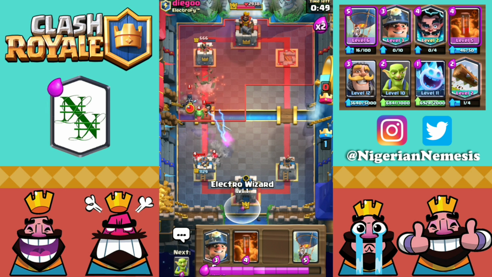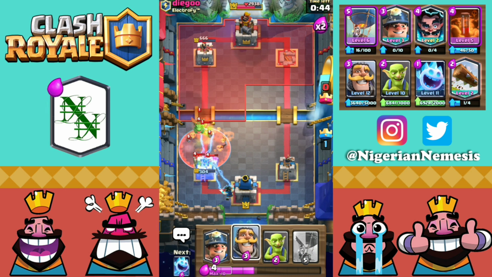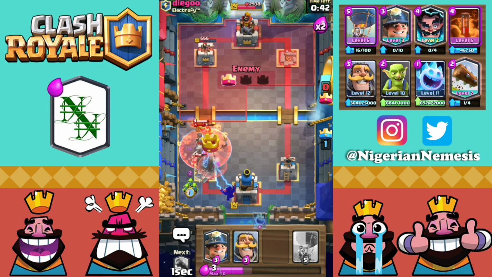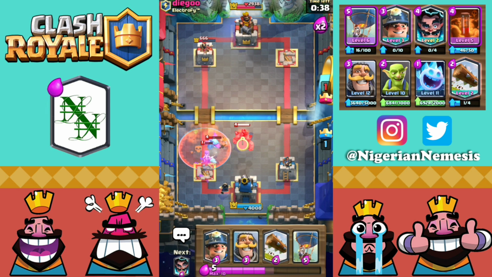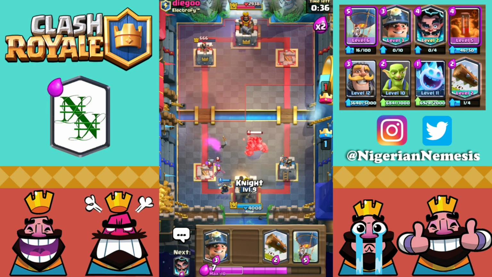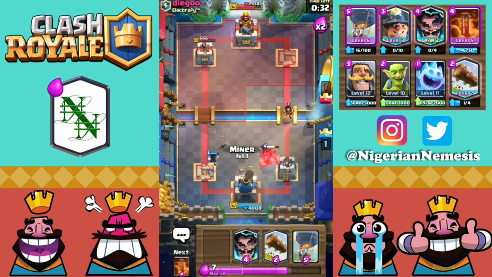We do have our defensive poison if we need it. Electro Wizard going down. Let's play the defensive poison now on top of his E-Wiz, Night Witch, and Baby Dragon. But it looks like we are definitely losing that first tower. Luckily, we do have his tower down to 666. But unfortunately here, he has another Golem in our base. But it's going to be okay. We have the Knight. Hopefully the E-Wiz turns around. The E-Wiz, no, the E-Wiz is going to go mind his own business.